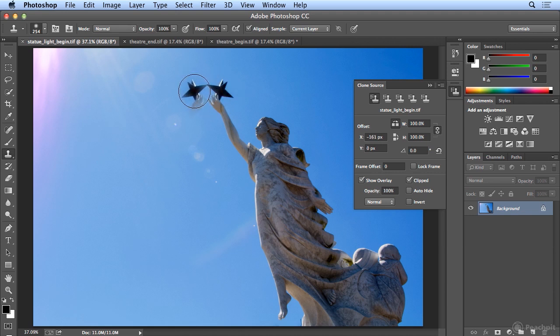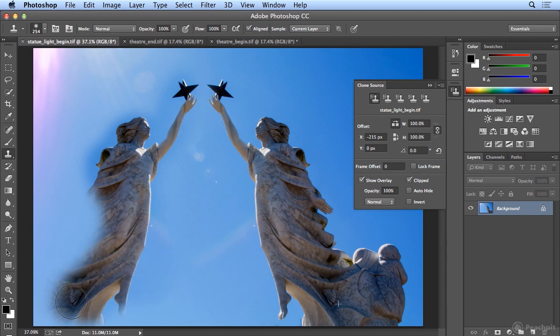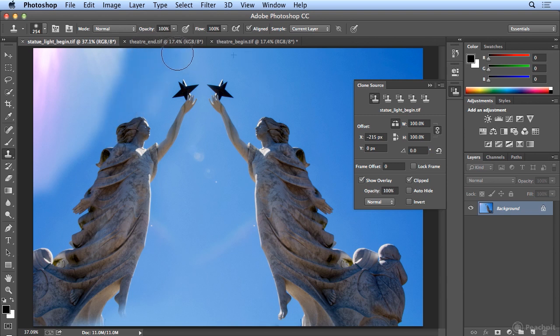As I move away, I'll go far enough away that I don't cover up the original hand. You'll notice it's an inverse image. So now I can click and drag, and this time the plus sign is moving away. As my hand and mouse go left, that plus sign moves right until I'm creating, in one big swooping motion, a whole copy of this statue inverted. And I could go all the way up and pick up the light from the sky, but I have to be very careful watching that plus sign to make sure nothing else is removed.